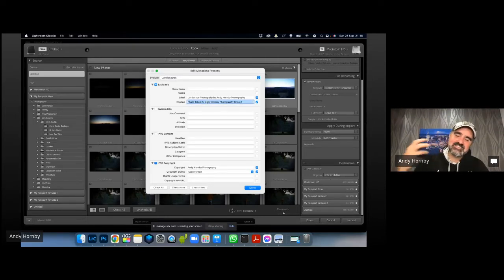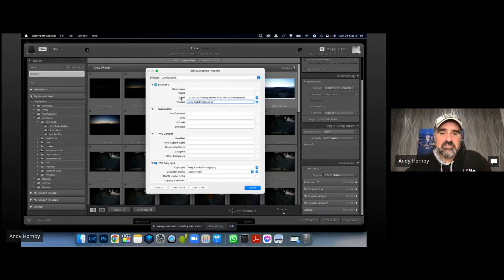It actually takes that information off my image and already incorporates that into the caption underneath the picture. And that's why these things are quite good. Within there is not only "photo taken by Andy Hornby Photography", it's also got my website. Boom, look at that. That information is already there. Once I import that into the website, it's up there. I don't need to do anything else.